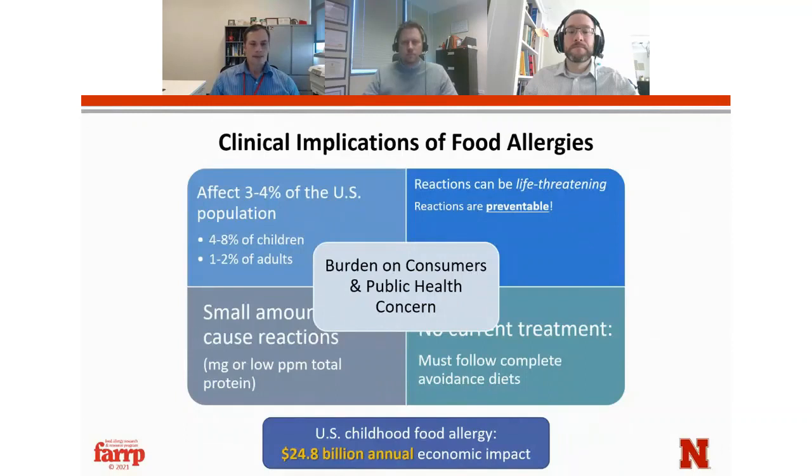We think about a lot of these food allergens being nutritious products for a number of individuals, but for a certain subset of the population, these foods are essentially poison. They can cause various reactions, as we'll talk about, that can be severe, life-threatening, even fatal. We're looking at about 3 to 4% of the population. It tends to be a little higher in infants and children with certain allergies such as milk and egg allergy. In adults, somewhere between 1 and 2% of the population have food allergies. We do see different prevalence estimates out there, with some as high as almost 10% in the children and adult population. Regardless of how we think about the prevalence and what the exact number is, these are a subset of the population that need to avoid these products and allergen residues that may be in the product, because it is certainly life-threatening.